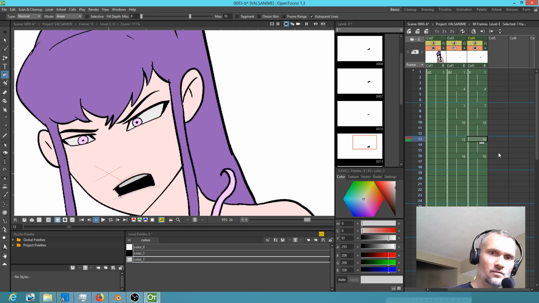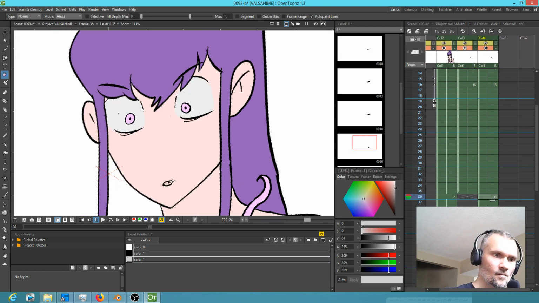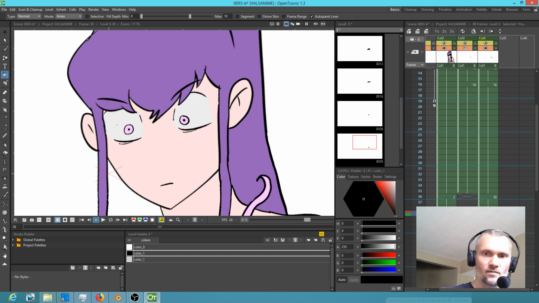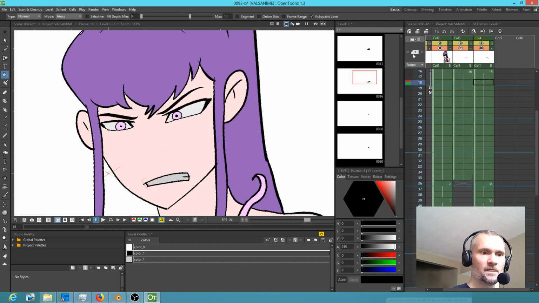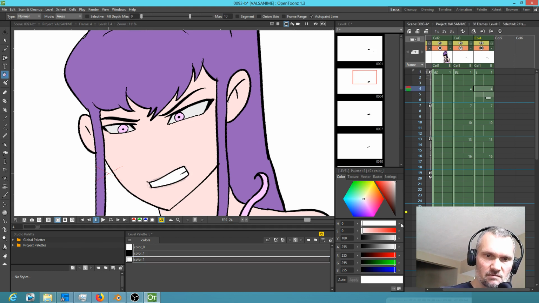Okay, so let's, oh, I already got her teeth there. Gotta get the teeth there. That should really be black. And then here I baked the mouth into the turn of the head. So now what we want to do is make sure that the eyes are actually, there's the eye, or not the eye color, the teeth color. Ugh. I'm losing my mind here. I'm absolutely losing my mind. So I want to add just a little kiss of gray.